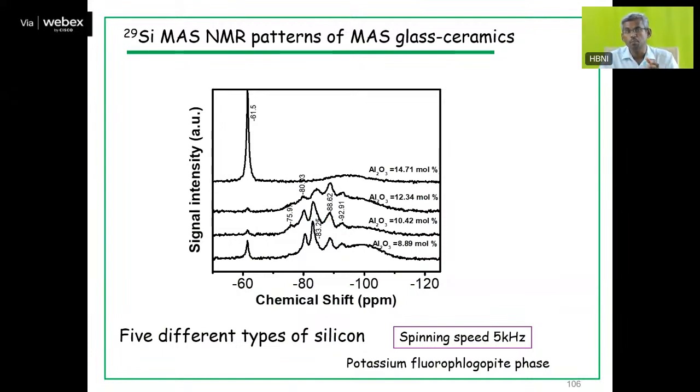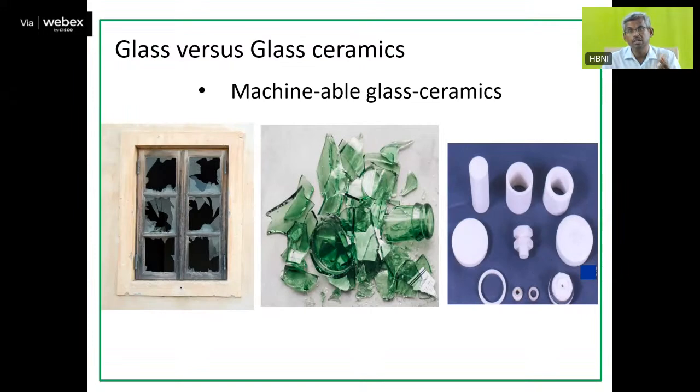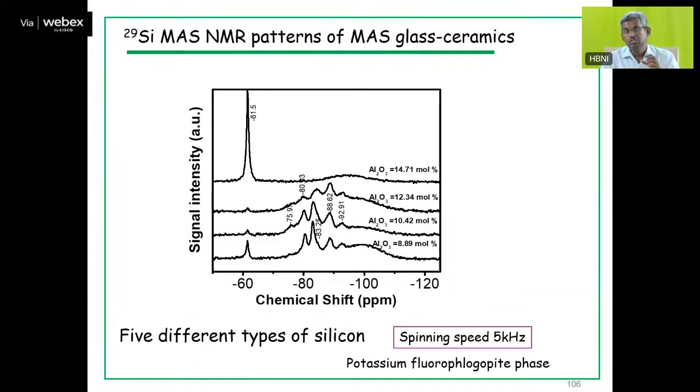This concentration is optimum when you add around 10 weight percent or 10 mole percent alumina. So this glass ceramics has a good machinable character. I have written MAS in the title; sorry, it matches with magic angle spinning, but here MAS stands for magnesium aluminum silicate glass ceramics. In that magnesium aluminum silicate glass ceramics, if you have around 10 mole percent of aluminium, then that glass ceramics will be highly machinable. We can use this for making feedthrough material, bolts, nuts, etc. So this is the importance of this.